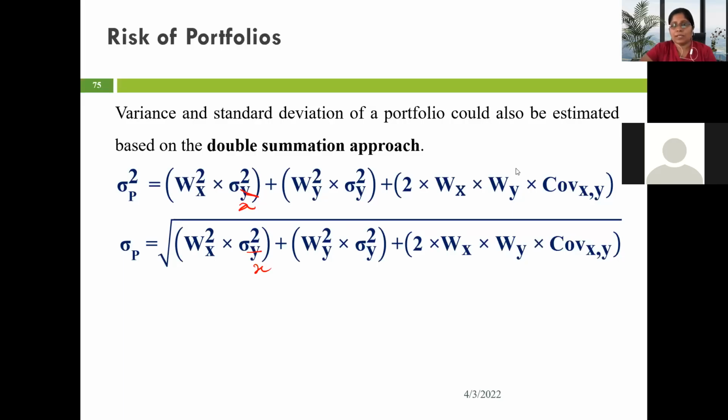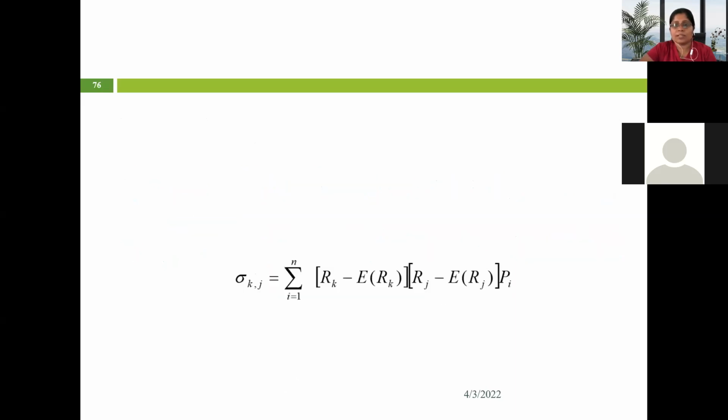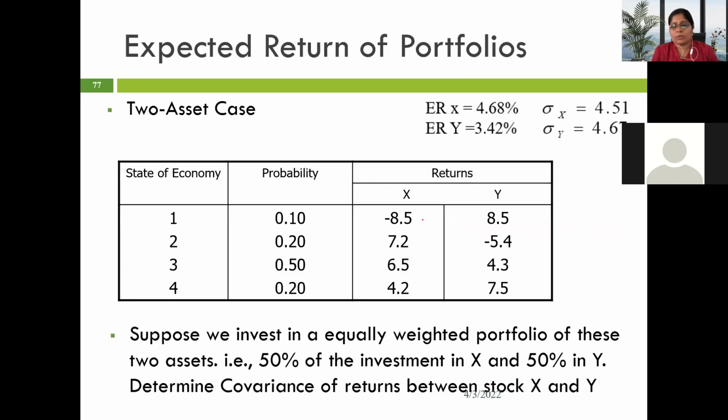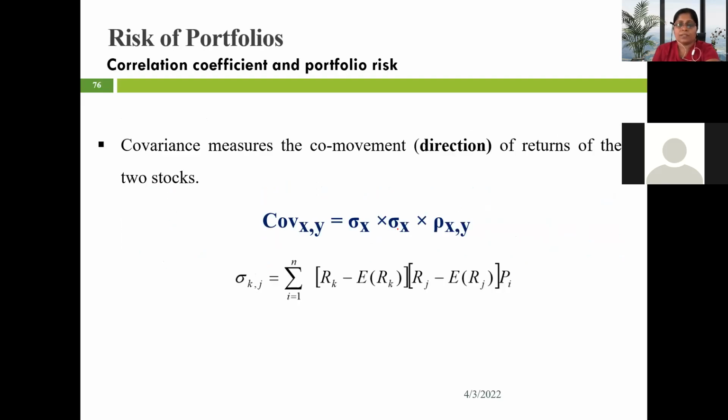To find out the covariance, I think we want that discussion: how to calculate the covariance, and also I explain what is covariance. So covariance you can calculate using both formulas. If you know the standard deviation of stock X, standard deviation of stock Y, and the correlation coefficient of the two stocks, then you can use this formula to calculate the covariance. Otherwise, initially, in order to determine the covariance, you have to use this one.